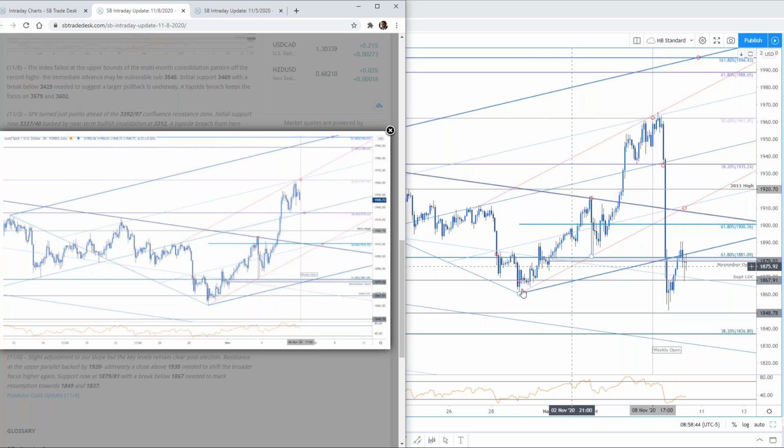We talked about 1961. That was big resistance, was multiple upslope resistance for the pitchfork, for the near-term trend, and you had divergence into that high. So by all accounts, we were looking for a near-term pullback. Now, for me, 1900 was it. If we got 1900, I was actually looking for a decent hold here, because that would validate a break of slope resistance, turn support. It would keep you in the confines of the ascent, and it's a nice 50, right? Half the move. Well, we crashed through it.